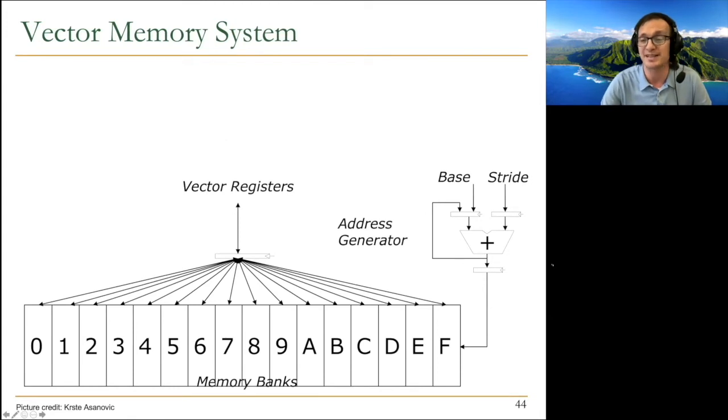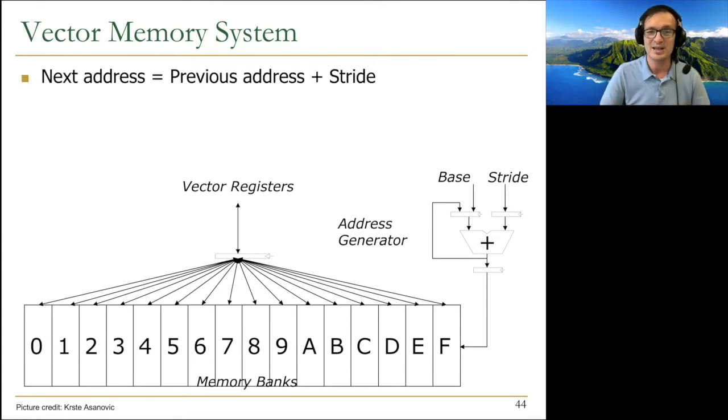But this is an example of a vector memory system. This is how you actually generate the address. If you have a vector load, you have a base address as we discussed. You have a stride. Assume stride is 1 right now. Every cycle, you input base address plus stride. Initially, base address plus 0, of course. And then you increment the base address by the stride, and then next cycle you input it into the memory system, and then next cycle you increment that by another stride, and then you keep doing this until you do it enough times that's equal to the vector length register, right? As we discussed, because you want to load the vector length number of elements into a vector register.